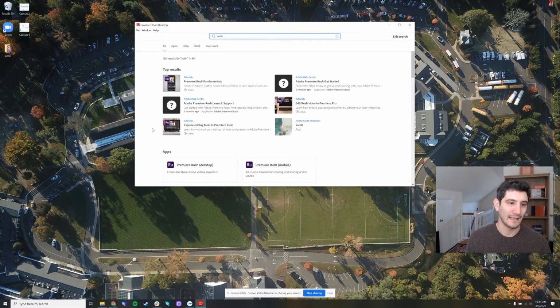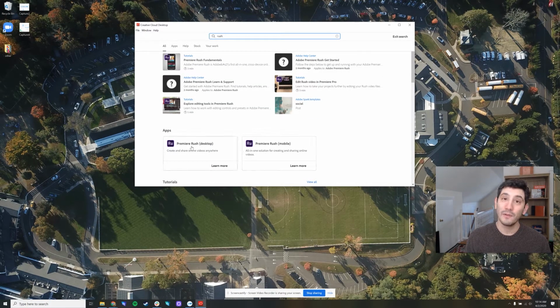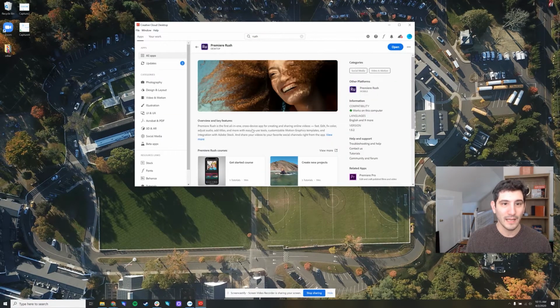And wait a second, and I get apps. Adobe Rush has an app for your phone. We'll make tutorials about that later. But let's get ourselves set up with Adobe Rush on our computer. So I can click here. If I didn't have it, this blue button would ask me to download and install it, which I could do.